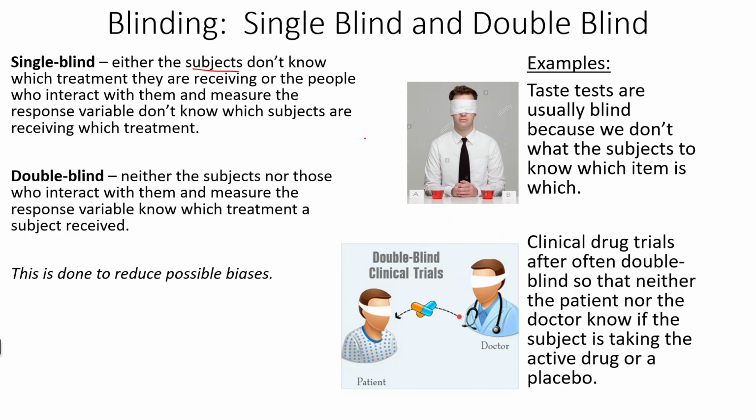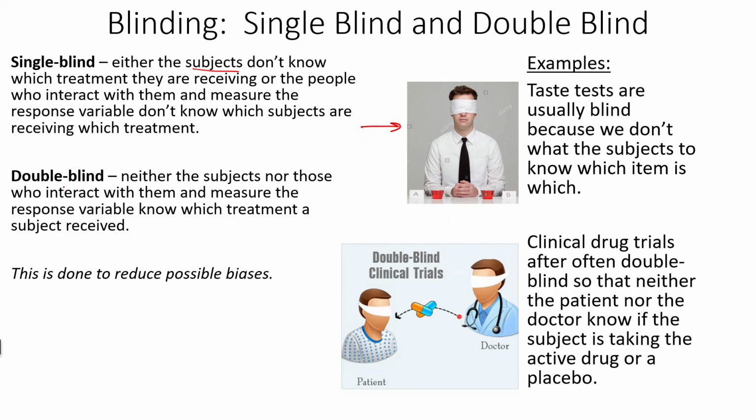Generally, the single blind one is the taste test. They're almost always done blind because we don't want the person to see what they're taste testing. Or we'll just pour Coke into one cup, Pepsi into the other cup, and if you can't tell the difference, then we don't need the blindfold. But otherwise, a blindfold works perfectly well for blinding. So subjects don't know which one they're trying, and they're just going to try each one and say, oh, the first one, A, tastes better, or, oh, B tastes better, the second one.